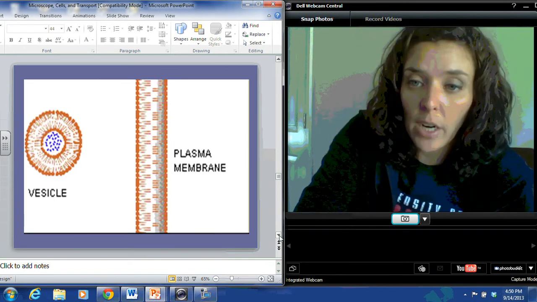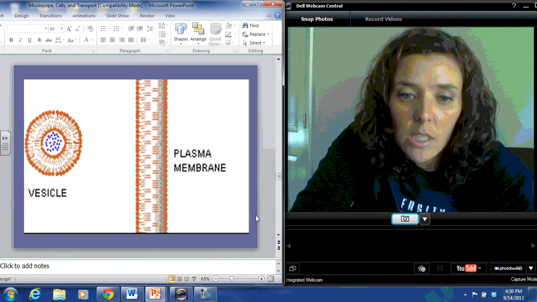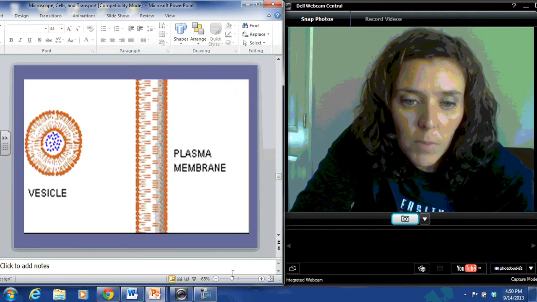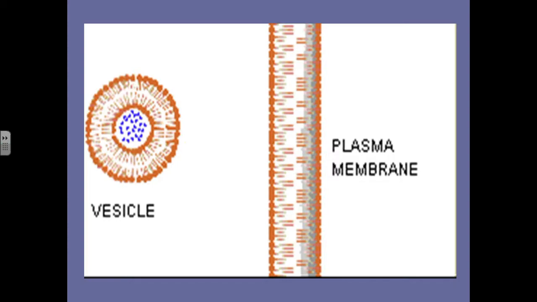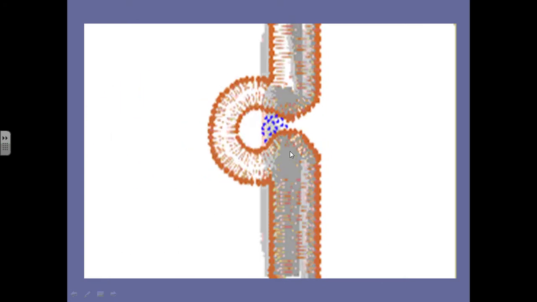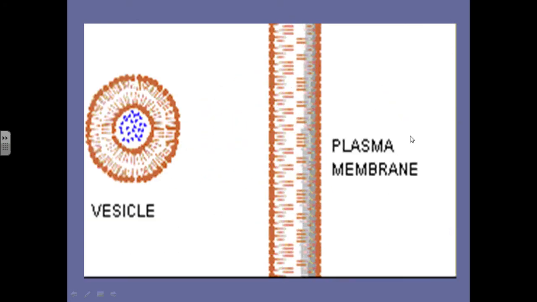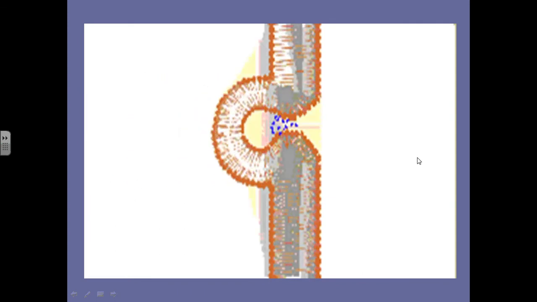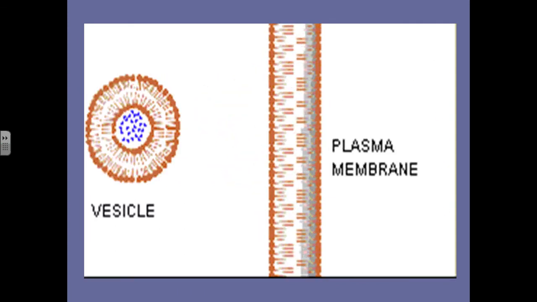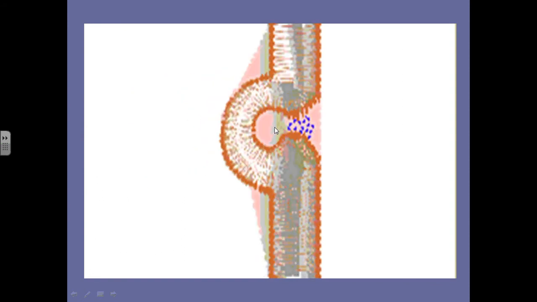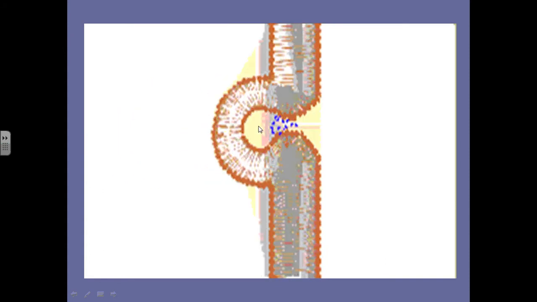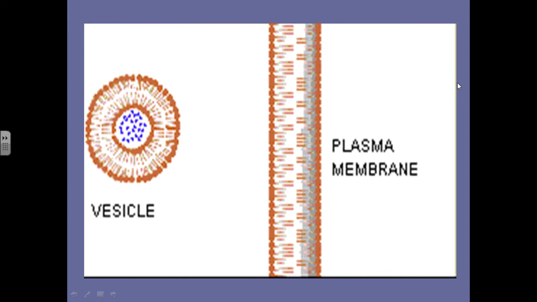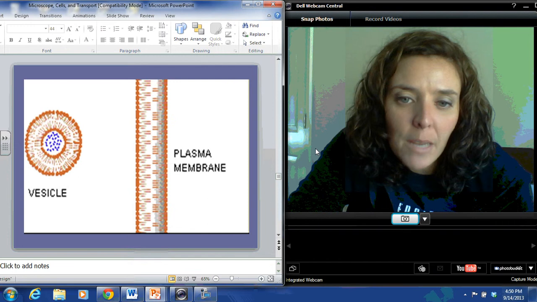Bulk, again, means large. Okay, so I'm going to enlarge this for a minute, so my face is going to disappear, but you will still hear my voice because this is kind of a cool animation. Alright, so here is the vesicle that is fusing with the cell membrane to release molecules from the cell. So would this be endocytosis or exocytosis? Again, you can see molecules are being released. This vesicle fuses with the membrane, opens up and allows them to move out. Okay, so that is exocytosis. Okay, that was pretty cool, wasn't it?